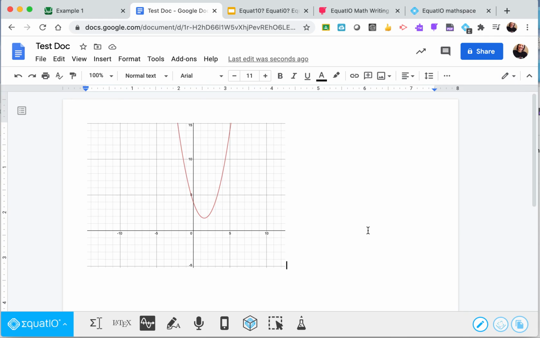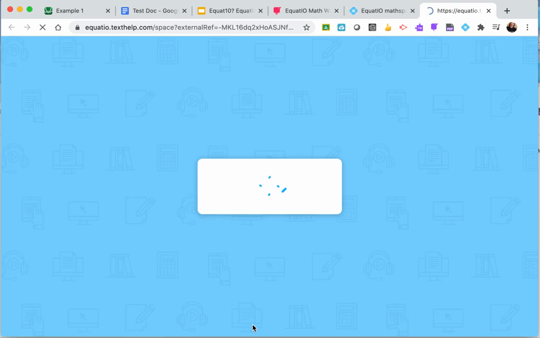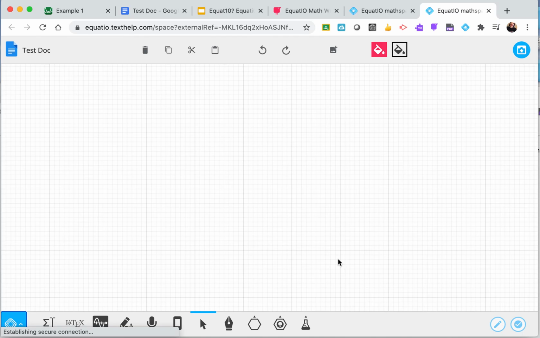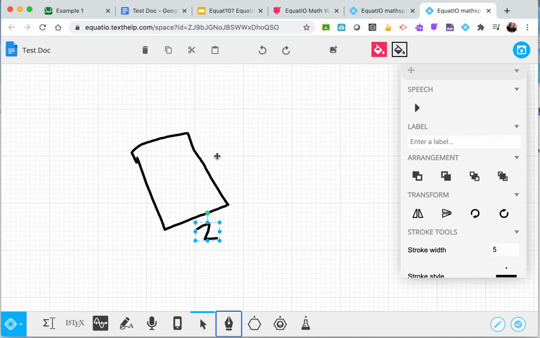The other thing you can do if you have the Equatio extension and you want a freehand graph, so these are all graphing functions or tables, is go to this insert math space. What math space does is open up a blank screen where you can create your own images and things like that that you can then drop in. I like to use the freehand drawing. So say I just wanted to draw a shape, or a picture of something that went with my work, I could do it this way. And then I can insert it using this blue button in the upper corner.